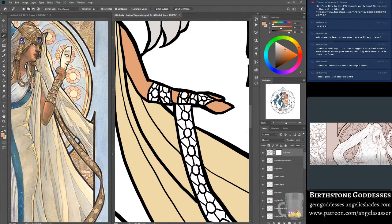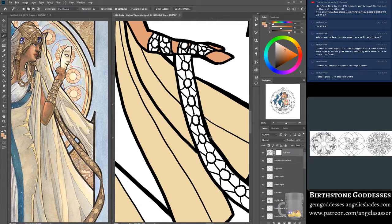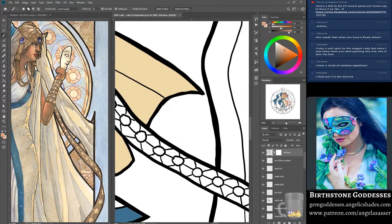Oof. The lines here are sloppy. I might have to come back and fix some of these little sloppy rays that no one else will probably notice in the final printed stickers. But I know they're there, and it will drive me nuts if I don't close this gap and close this gap. Ugh. Gotta have some self-respect and close these gaps.